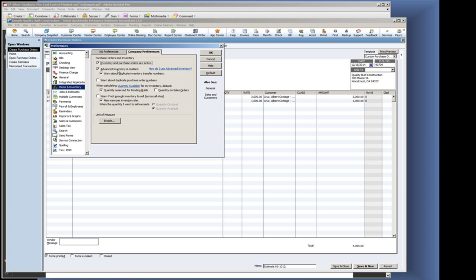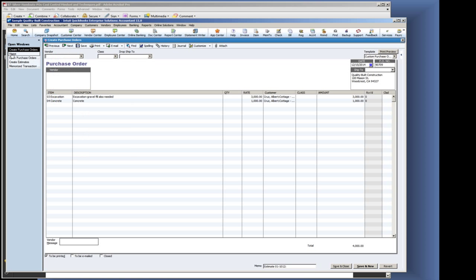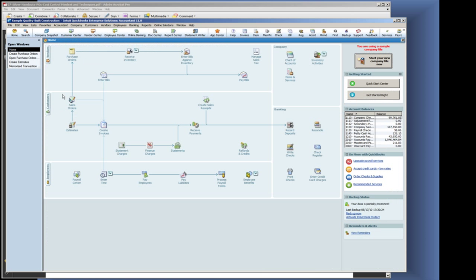Advanced inventory is something, I'll mention it again a little bit later, that you're seeing here because I'm working in Enterprise, and that is an option starting with Enterprise 2011, and so I've clicked that on because I wanted to play with it a bit. So you may see some things that relate to advanced inventory as we progress. But that's where you turn on your purchase orders feature. And once you turn that on, you'll be able to see that icon out here on your front screen up here in this upper left-hand corner.